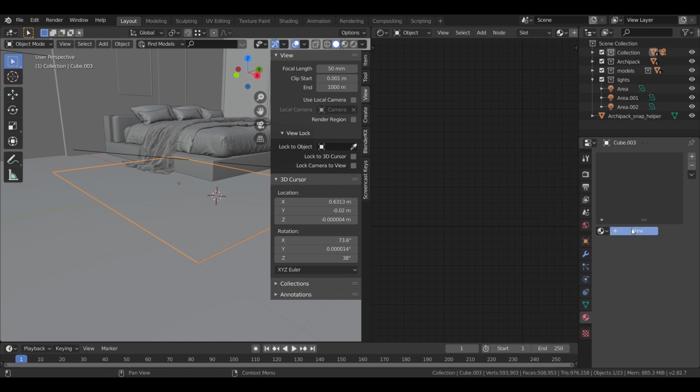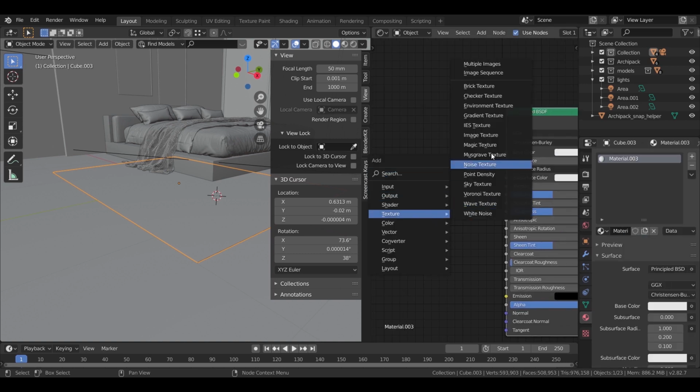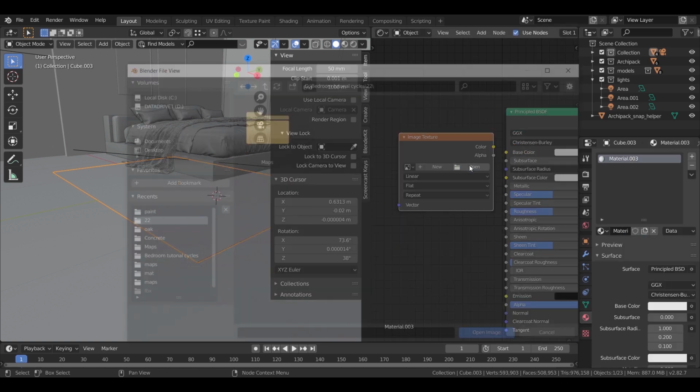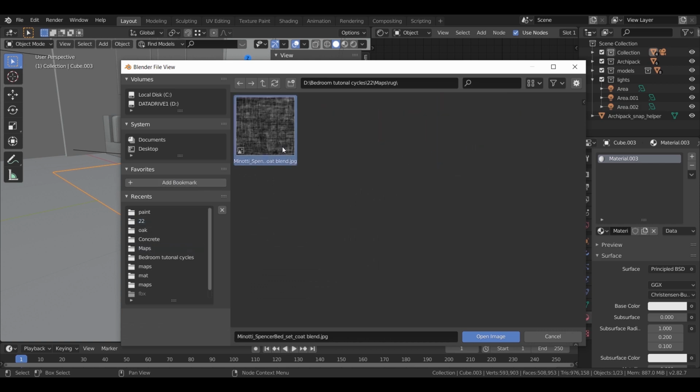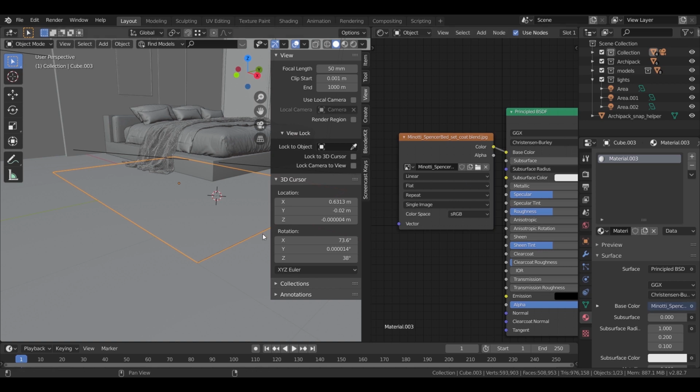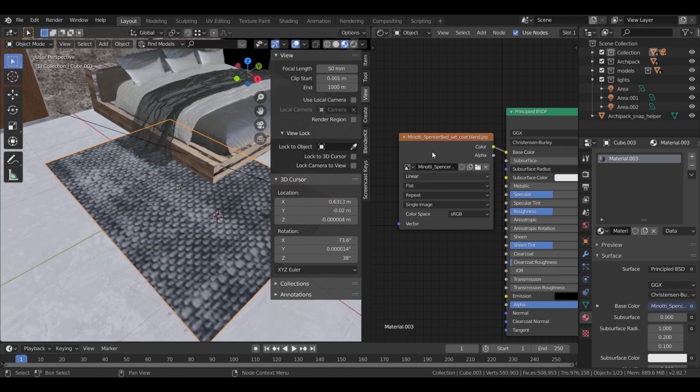Once you've finished, go to the Materials settings, in the Shading Editor, add an image texture for the carpet map, and connect it to the color input. After that, open the UV editor, press A to select all and scale it to fit.